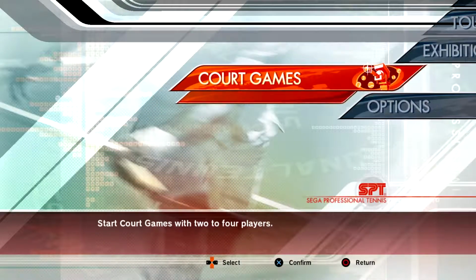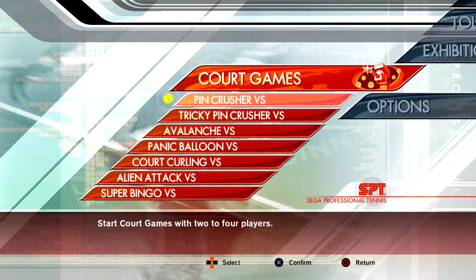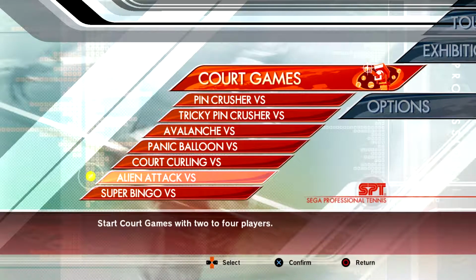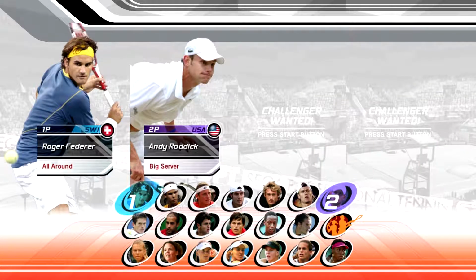Let's play some court games. Pin Crushers versus and so on, but we'll play them together, as a team. We'll do court curling, alien attack, and super bingo versus. Let's start with just Pin Crushers. Push start. There you go.